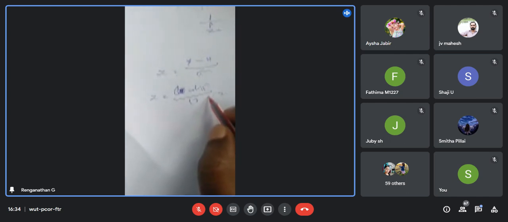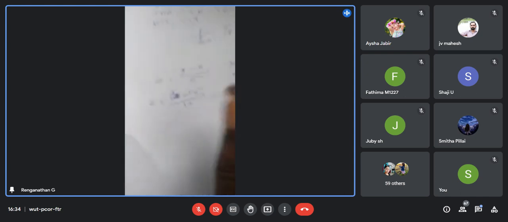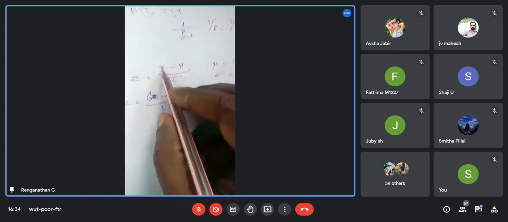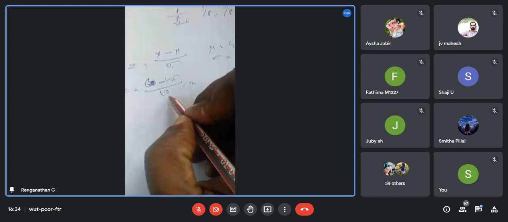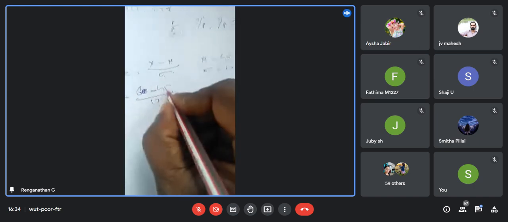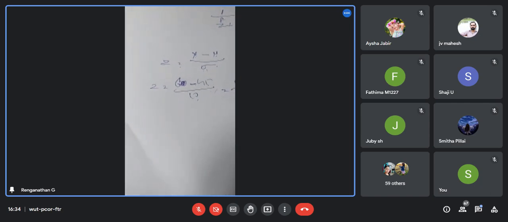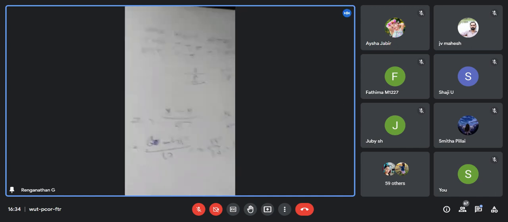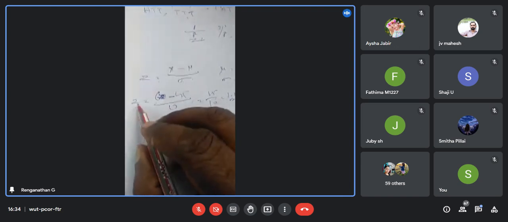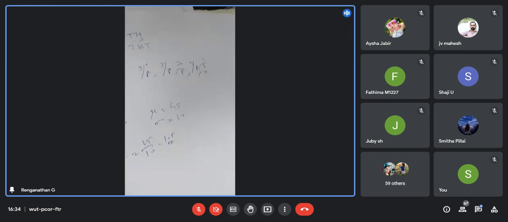Since in the first question it is asked that the value of x is greater than 60, we have to use 60 in the place of x. And mu means mean and sigma means standard deviation. When we apply this in the formula, 60 minus 45 means 15, divided by 10 means 1.5. Now we have to find the z value of 1.5, the normal distribution value of 1.5, from the table.